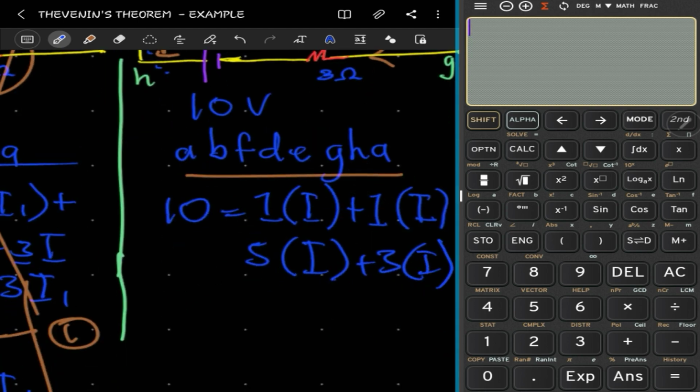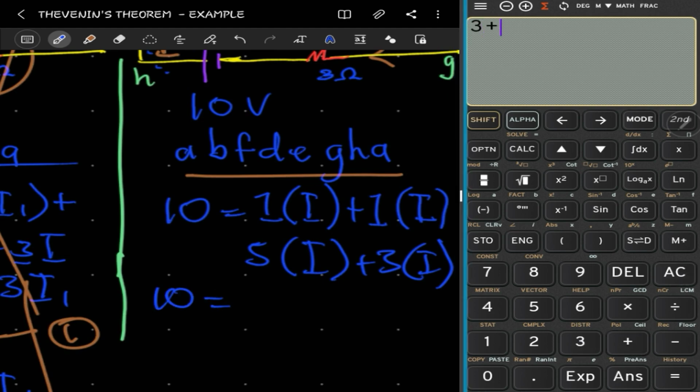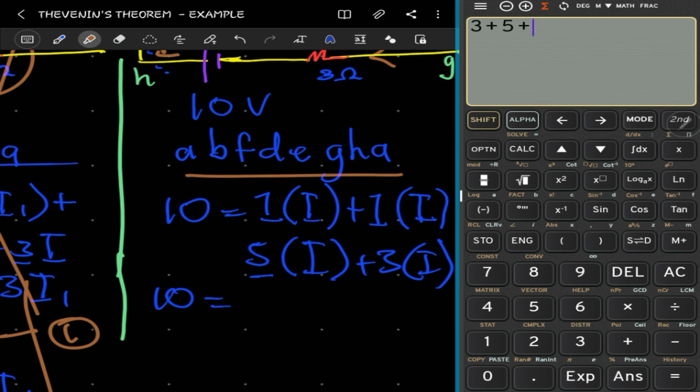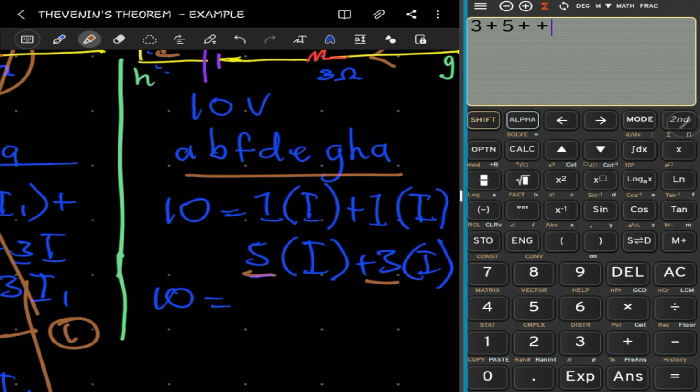So very clearly we can find what's happening. That would mean that 10 is equal to this plus this plus this. Clearly, you can look at it and tell the answer. But if you're under pressure, you can get things confused, so it's better to write it out so you can focus your energy on clearer things. So 5, 3, what do we have again? We have 1, and another 1. And that gives us 10.